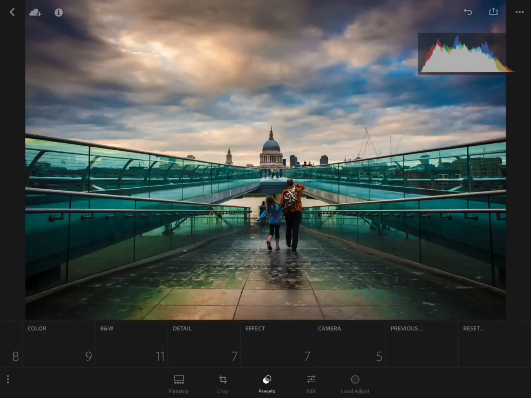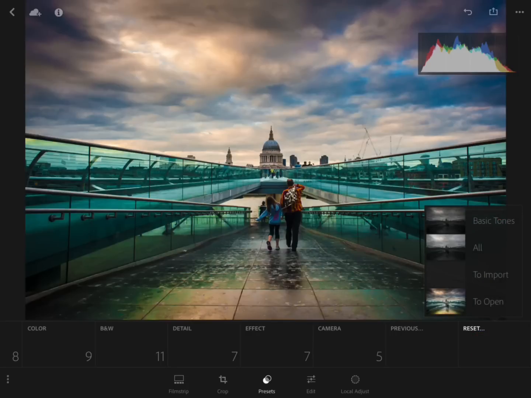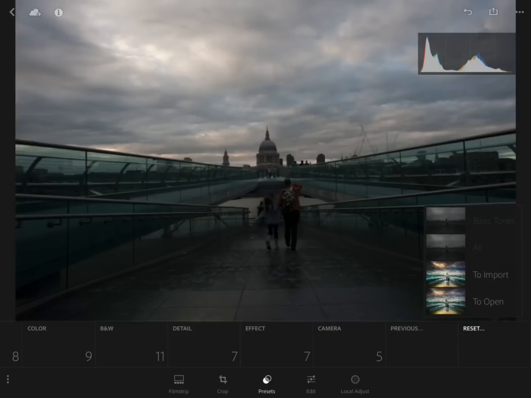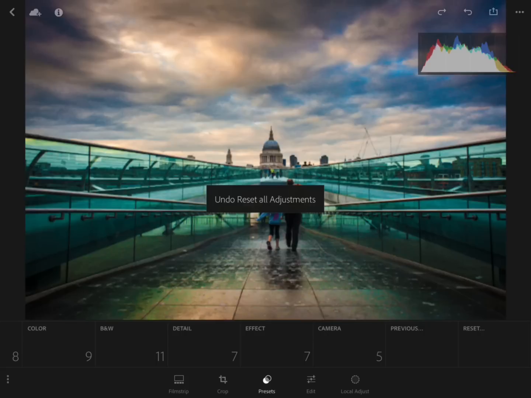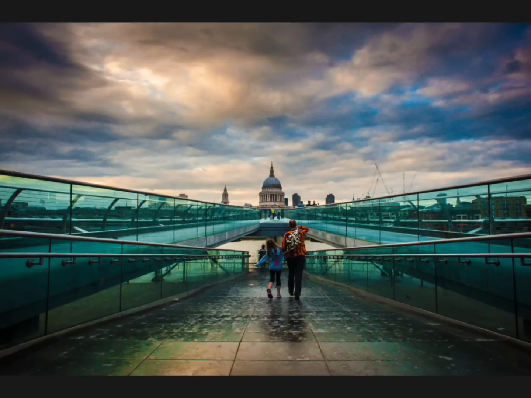Okay, so there we have it, a quick 5-minute edit, coming a very long way in this image. So we'll just go and see a before and after. If I just click on the reset all button, you can see there was where the starting point. Okay, and if we want to go back to my last edit, okay, so there we have it, just a one finger tap on the screen and we can go full screen.